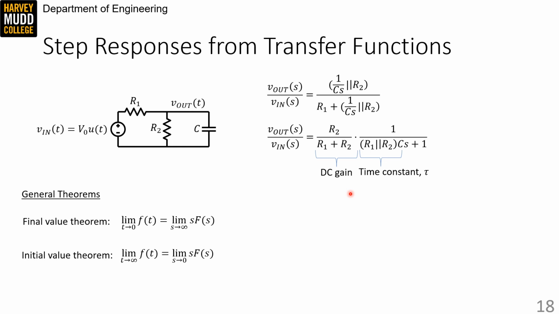Next, we're going to find our initial and final values using the initial and final value theorems, which I've included here. These theorems relate the limit of a time domain function to the limits of its Laplace transform times s. One mnemonic I use to remember which is which is that I think of s as a frequency, and remember that high frequency, or big S, corresponds to small time, and vice versa. So I know if s is going to infinity, I must be talking about the time going to 0, and therefore I'm talking about the initial value theorem.